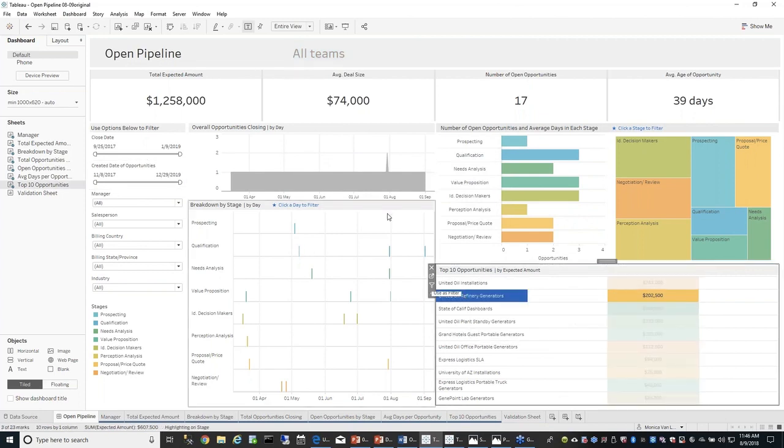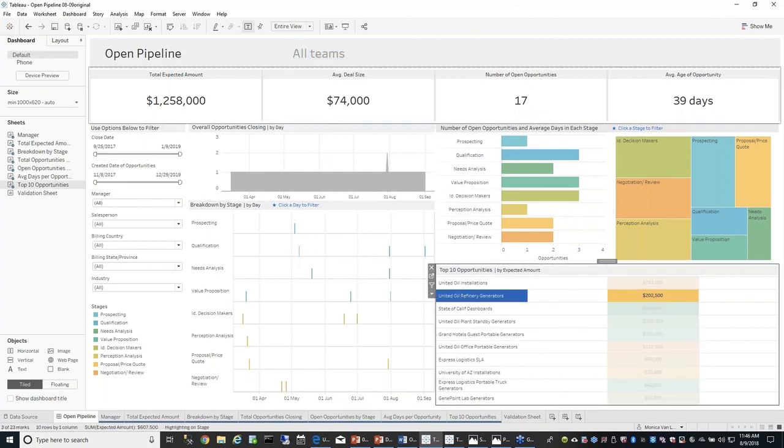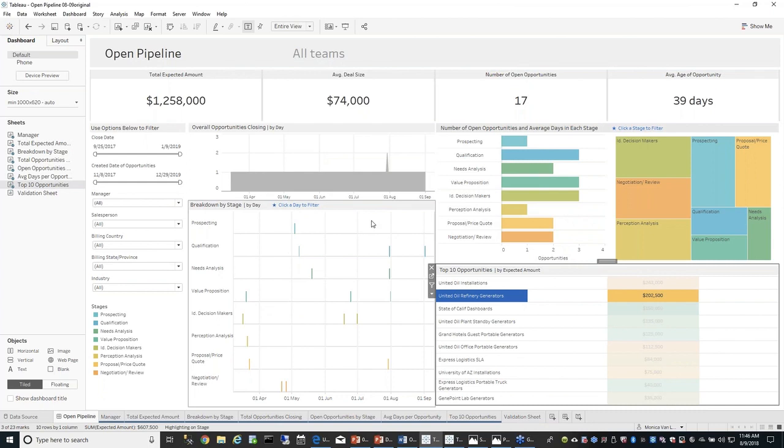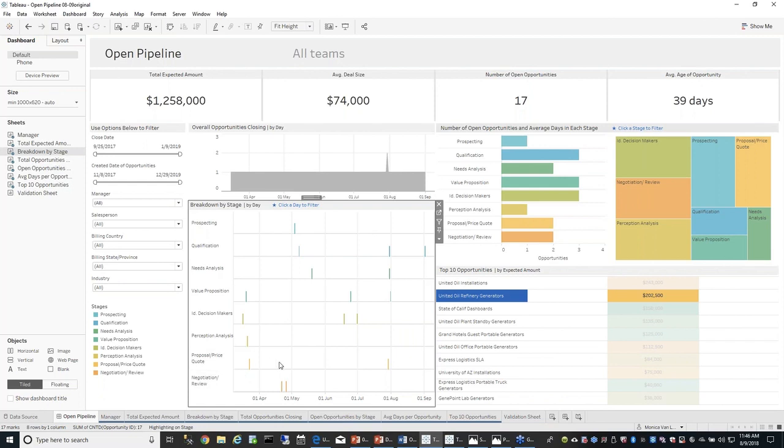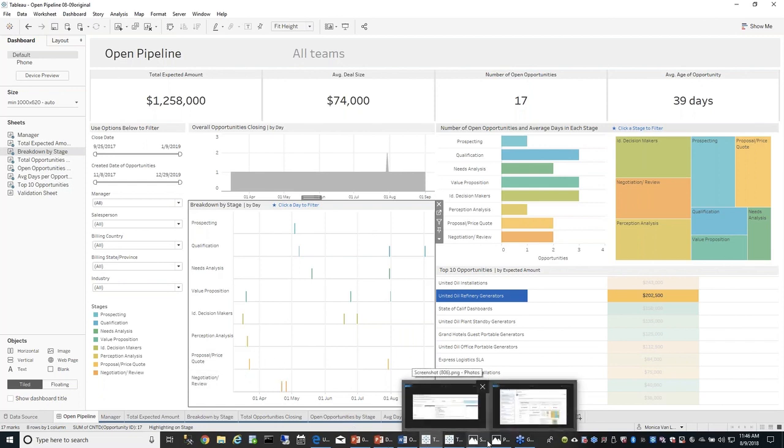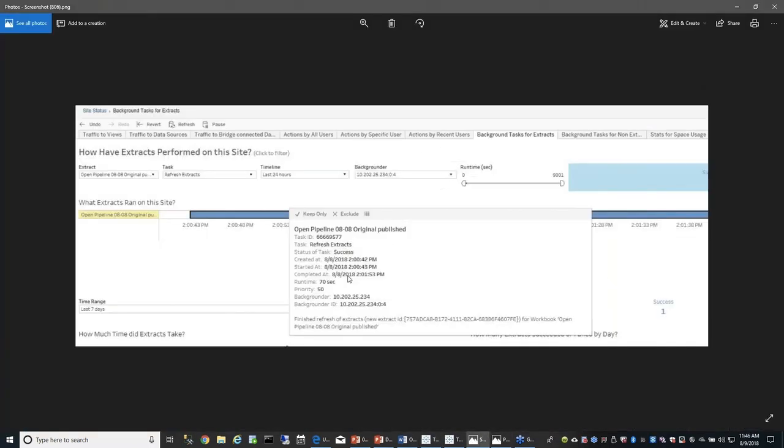So when you click it, you'll get the same type of thing. So it's really, really pretty good. I would probably go over here and change the size of these bars depending on what data you had, do a few things. But it's a pretty good dashboard starter. And then once you get it the way you want, you could publish it to Tableau server. You could set it up for a refresh nightly, preferably, especially if you have a lot of opportunities.